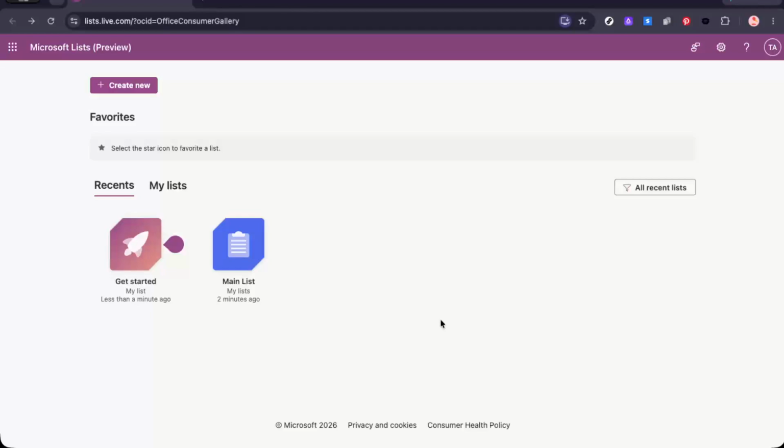Once you're on the Microsoft Lists home dashboard, look up at your browser's address bar where the website URL appears. In that area, you should see a small icon that looks like a computer screen with an arrow on it. This is the install icon, and it's what allows you to add Microsoft Lists to your PC as an app. Depending on the browser you're using, the icon may be positioned slightly differently, but it will generally be near the right side of the address bar. Go ahead and click that computer and arrow icon.